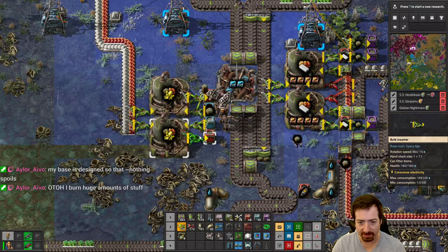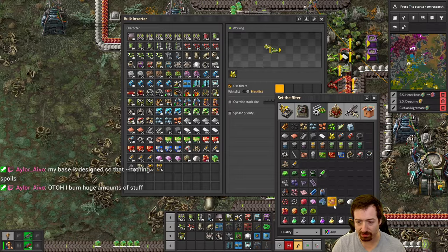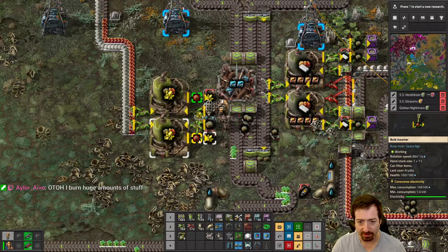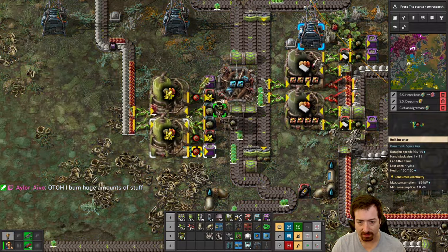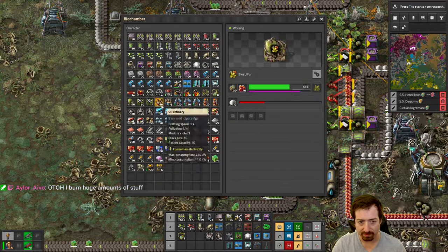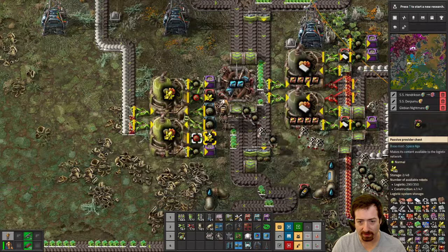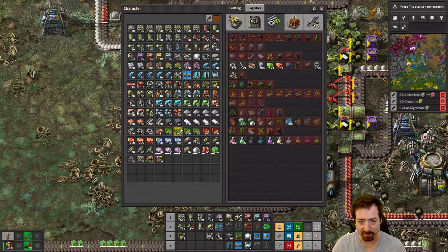Alright. Filter chest. Blacklist spoilage. Whitelist spoilage. Okay, there we go. Biosulfur done. I'm just going to let those fill up.